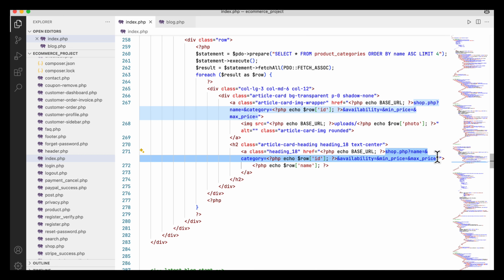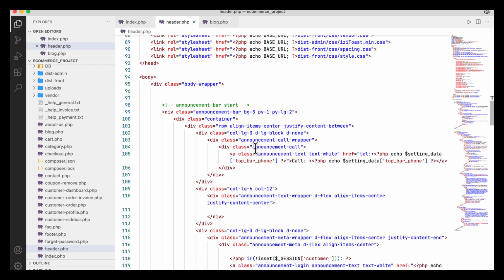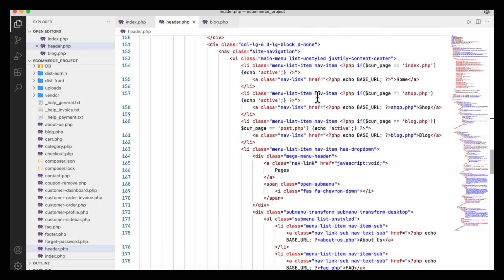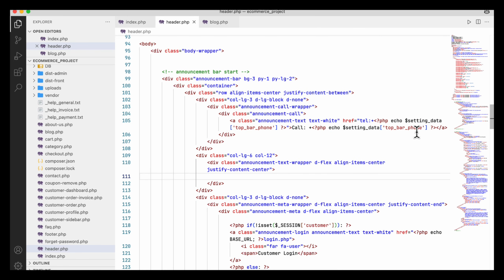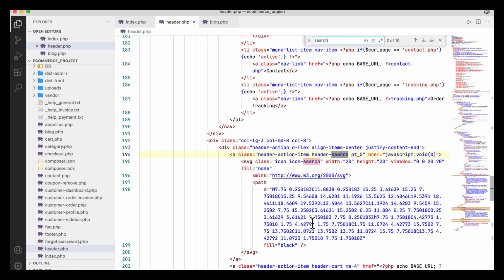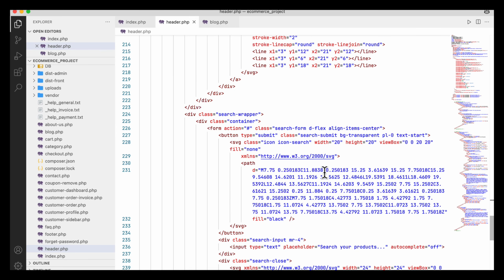So how can I do that? For example, here I can take the user to that page with the name in hand. If I want to have the heading, I write it here. So if you go to the search, where is the search? The search icon is after the top bar, customer login, and here there is search. Where is the search? Card.php, no, search wrapper, icon search, this one probably.